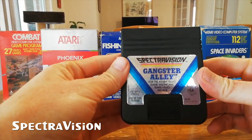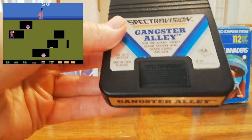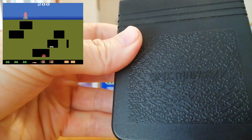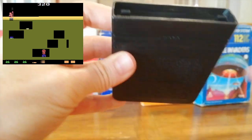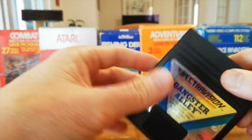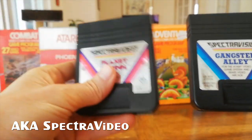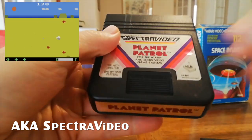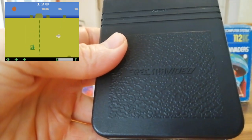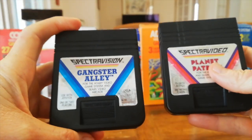SpectraVision — another American company founded in 1981 — made games for the Atari with these lovely silver labels on quite detailed cartridges. They've got their logo and a grab handle at the front, also on the back with a textured finish. They do have a dust cover, but it's not a complicated one like the Atari's — just a simple little push, it doesn't have a locked door. They originally were called SpectraVision and then for some reason changed their name to SpectraVideo. Same carts, but obviously the detailing is different. I'm not sure why they changed the name — I actually think SpectraVision is a better name.